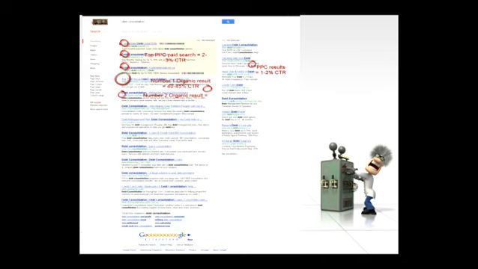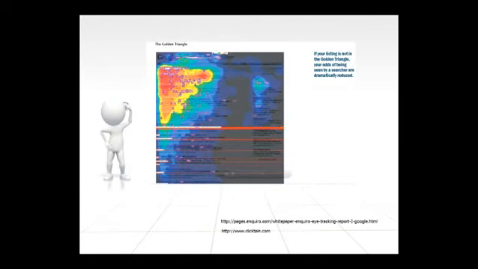Here's a little heat map, and as you can see on the bottom, this was taken from a white paper done by pages.enquiro.com. So you can go there and download the entire white paper that explains heat maps and these click-through rates. And as a matter of fact, you can even get your own heat map software through clicktail.com, and you can install that on your own website so that you can watch and see where people click.